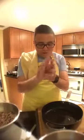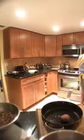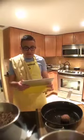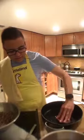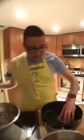So now we're making little balls with the meat. They don't have to be perfectly round, but once they're round, I'm gonna put this down. I need to do a quick back and forth with the water here. We'll have to take pictures. Thank you for the restream. So this, the meatball, and then the meatball gets smashed into the bottom, like this. Okay, and now we lather, rinse, repeat with the rest of this.